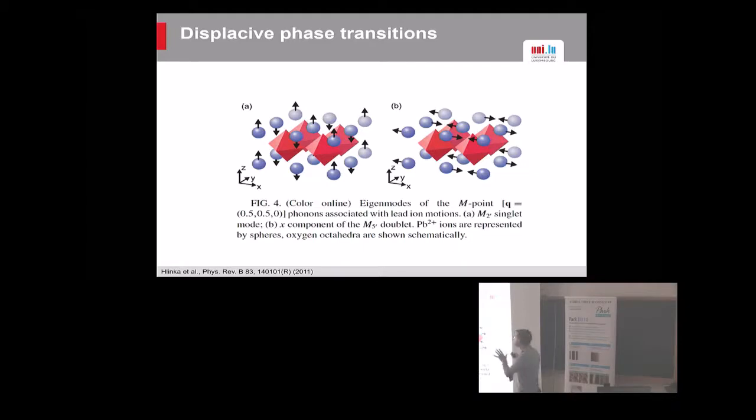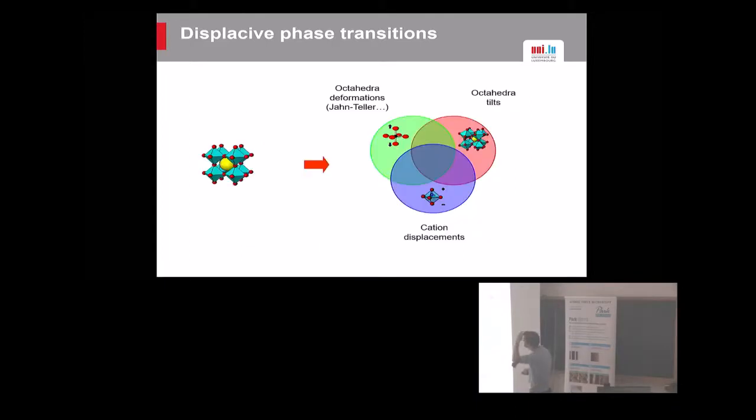So this was for phonon modes here, but in fact you don't care very much whether this is a static distortion or whether this is a phonon, right? It doesn't matter from the point of view of symmetry. If it's a phonon, you just multiply this by some exponential i omega t or something. If it's a static distortion, it just describes the static structure as it is. So the point here is that there's been a considerable amount of work already to investigate all those possible combinations and distortions, so this is what I want to go into now.